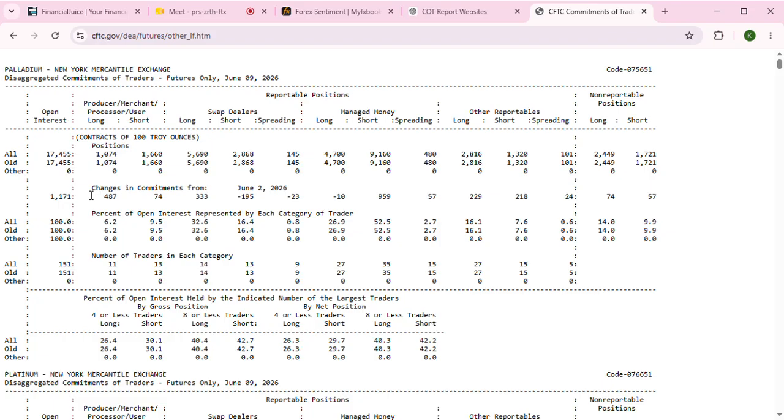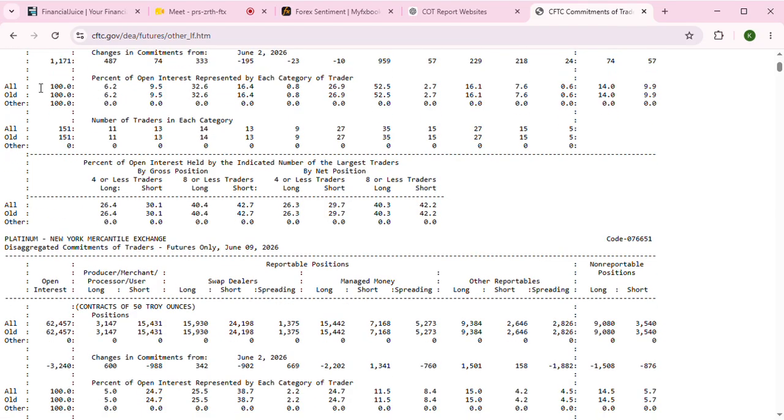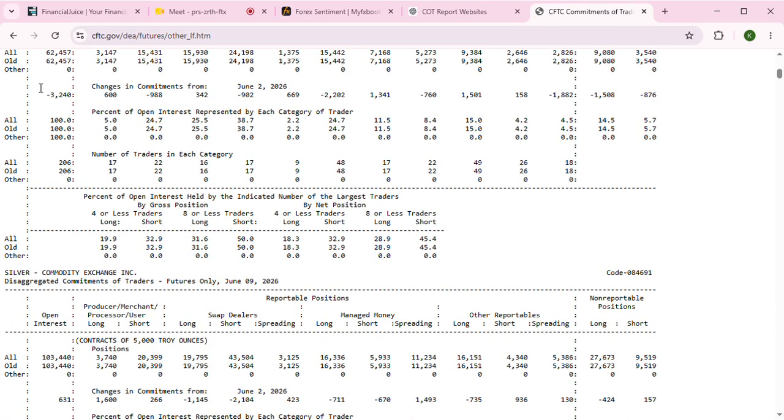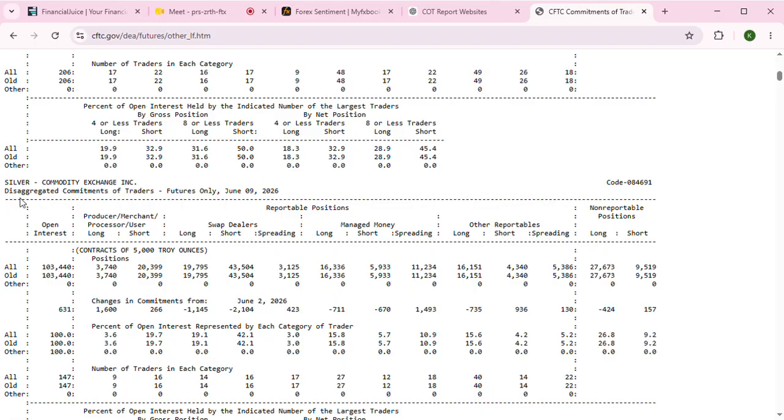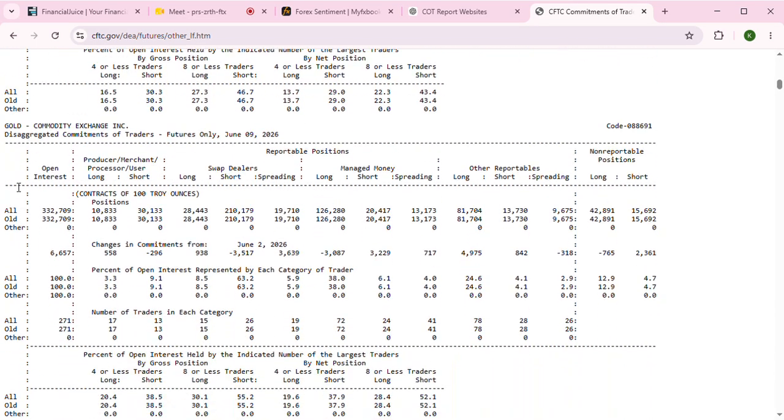Once we click on long format, you can start looking at the products. You can see the first one is palladium, up here on our top left. Palladium is the first commodity there. You can just keep on scrolling. You can see we have silver here. Just keep on dragging down, and then you are going to see gold. Here's where we have gold.